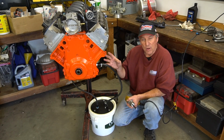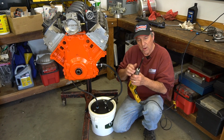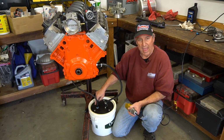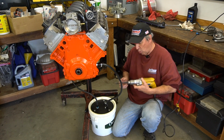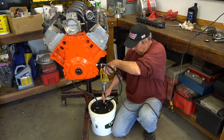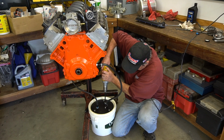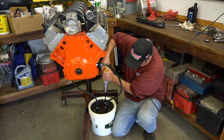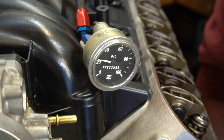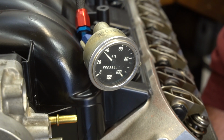Okay, so now we've got this all configured. This is our pressure side coming off of the pump. Our drive is right here that we'll drive with the electric motor. This is our return off of the oil pan back into the tank. So now what we're gonna do is take this small block Chevy drive shaft, hook it up to the pump, spin the pump clockwise, and you'll see the pressure come up on the gauge. You can run this at any speed you want.